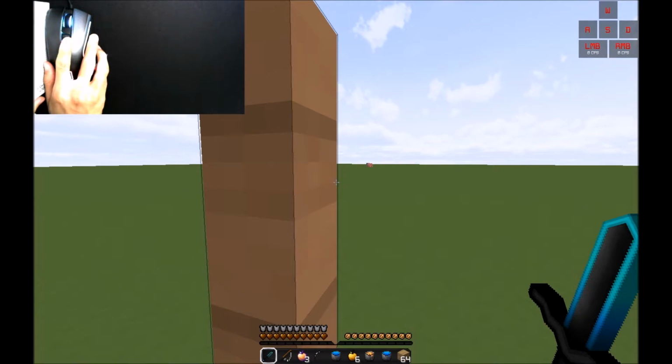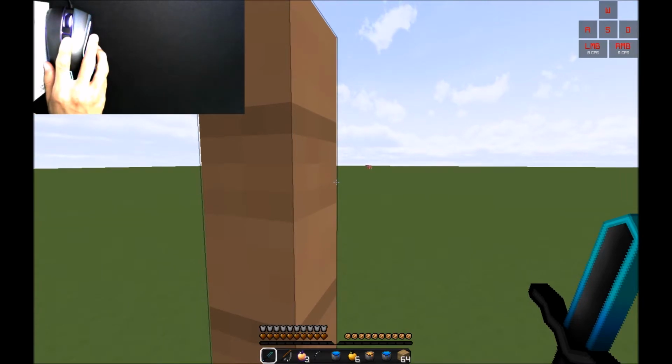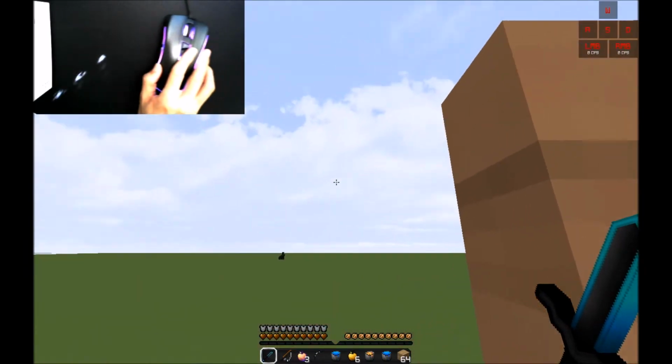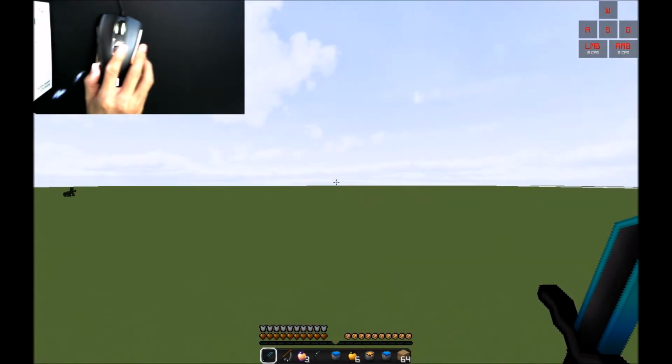Now testing for acceleration. I don't have a great way of testing for it. I usually set a starting point and throw the mouse quickly and track back slowly to make sure I land in the right place. I've already kind of tested this before, but this is just a test so you guys can see.